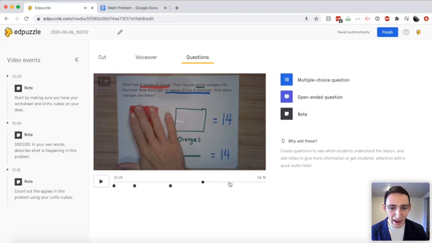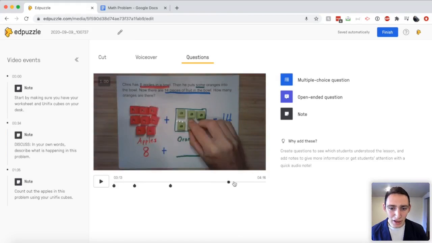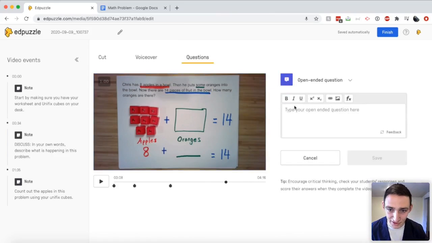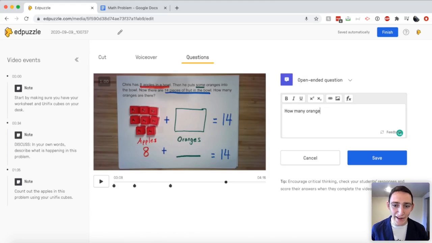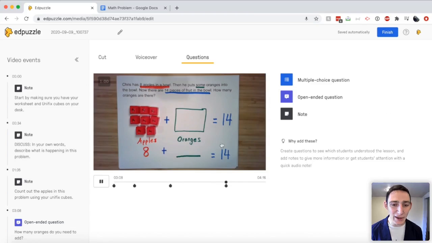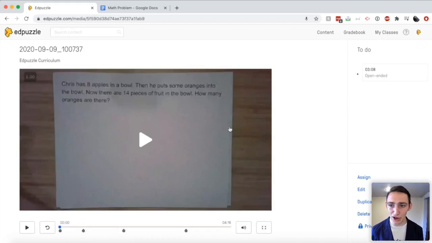We could also, of course, ask students to help us out with a problem. So let's just do one example. Let's say back here when we were counting on to get to six oranges, we could ask students, how many oranges do you need to add? And so that way, students are going to try it on their own. I'll circulate and see what they're doing, but they'll also input their answers. I'll see those in live time and be able to have a class discussion, get students sharing, all things like that. All right, so that's math class.